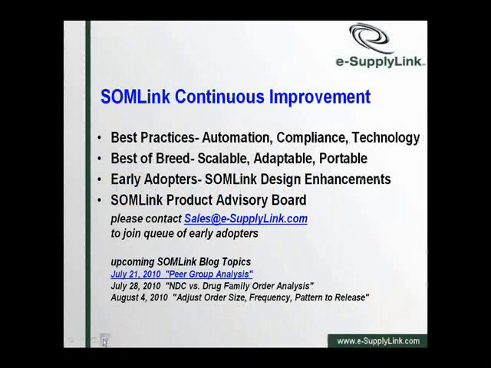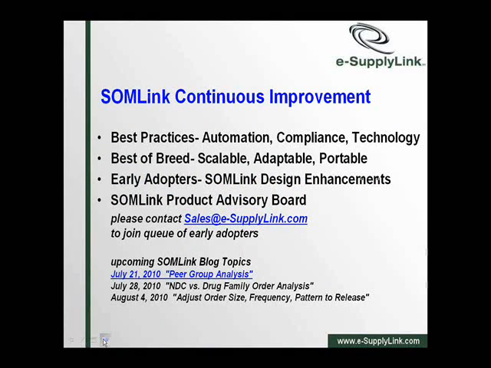Finally, to summarize, the product that we've developed, the people we've developed it for, and the objectives that are shared among manufacturers, distributors, compliance consultants, third-party logistics in response to DEA mandates. Our objective is to deliver a product that meets these criteria, that it's going to be a product that demonstrates best practices. The way we're going to do that is design and deliver a product that is built on our extensive experience with supply chain software automation.